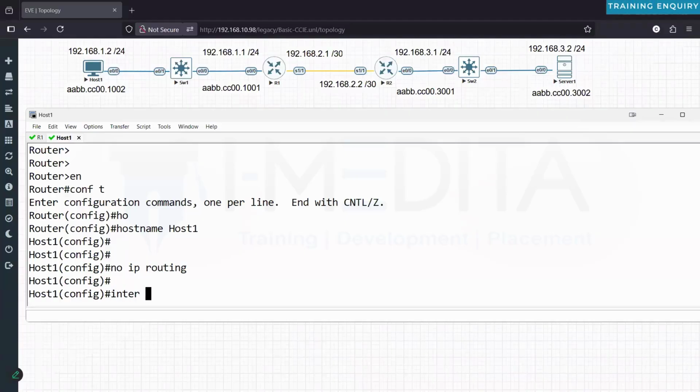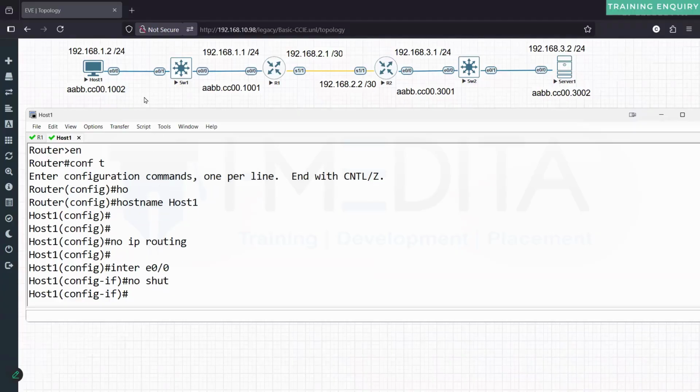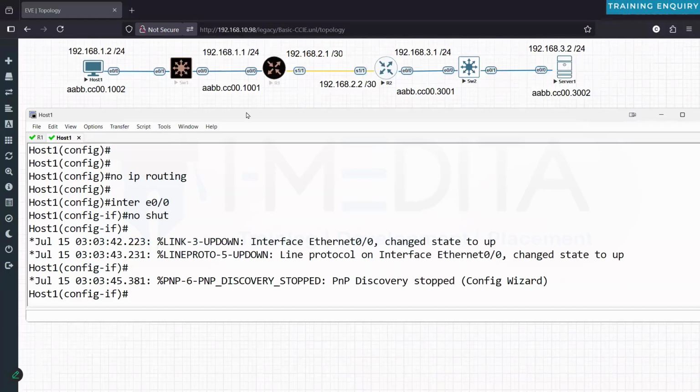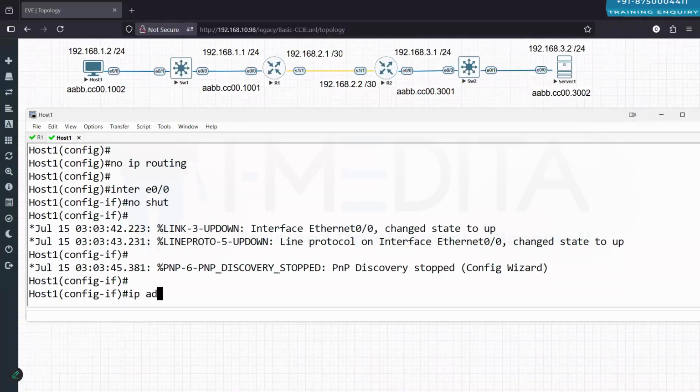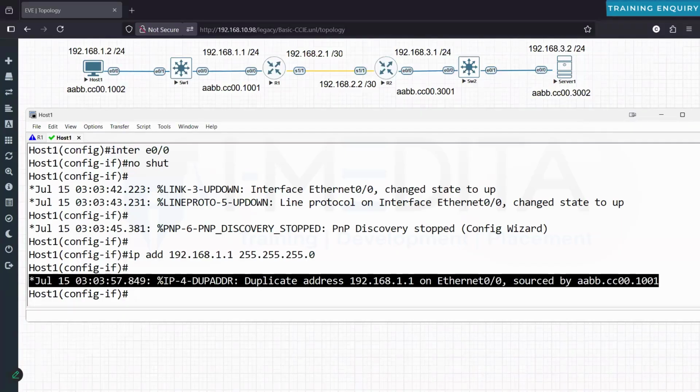And then interface 0/0. I will do the no shut on that interface. And if I try to configure the same IP address that I have configured on router one, see what happens. ip address 192.168.1.1 255.255.255.0. As soon as I hit enter, you immediately got the message. Why?